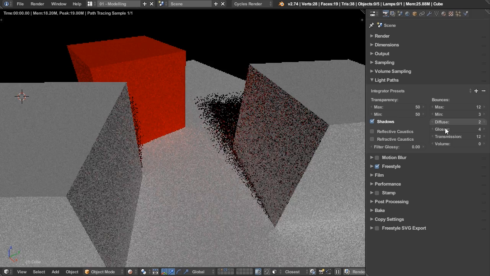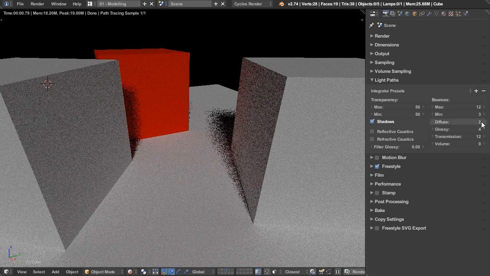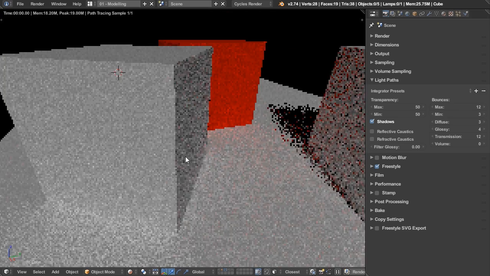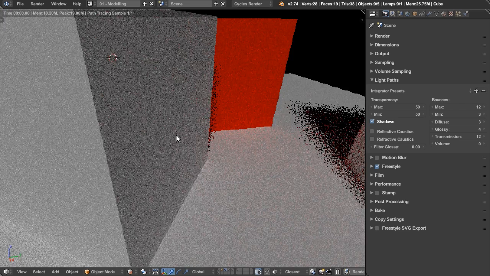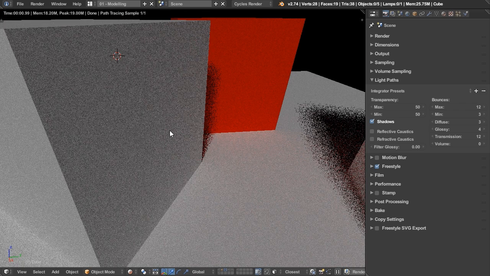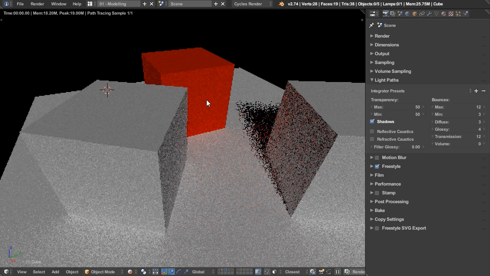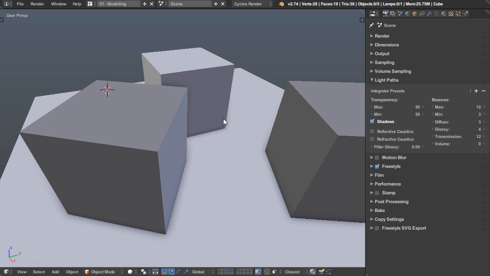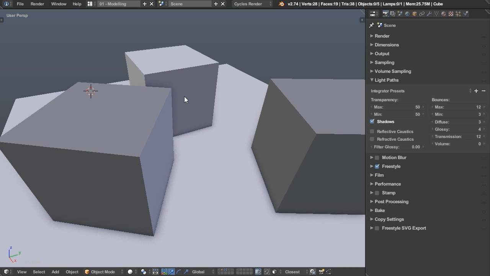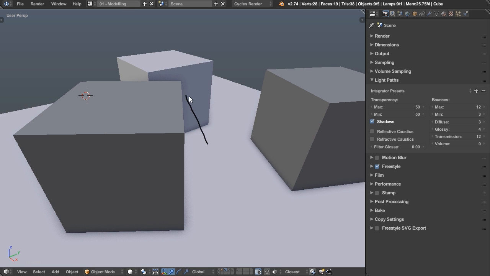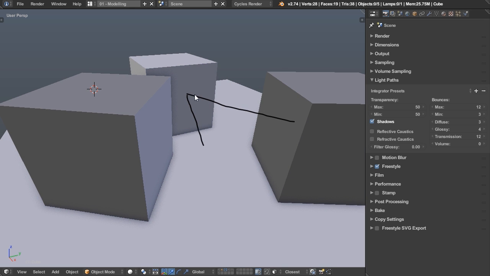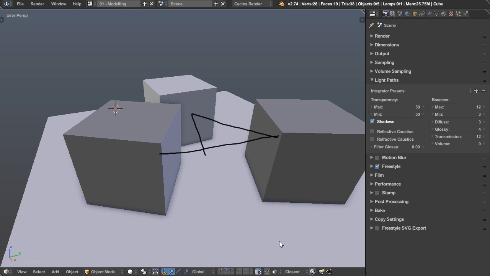Okay, but if we increase that to, say, 2 or 3, we can see little traces of that red in this object as well. And it's not very obvious, but they're there. And so what that's saying is, it's not only bouncing off. Here, let me just draw this in the 3D viewport. So the first bounce is going onto the floor and onto this cube here, but then it's bouncing from this cube onto this cube over here, and that's going to be the second bounce. And the higher you turn this value, the more objects it can bounce off of.